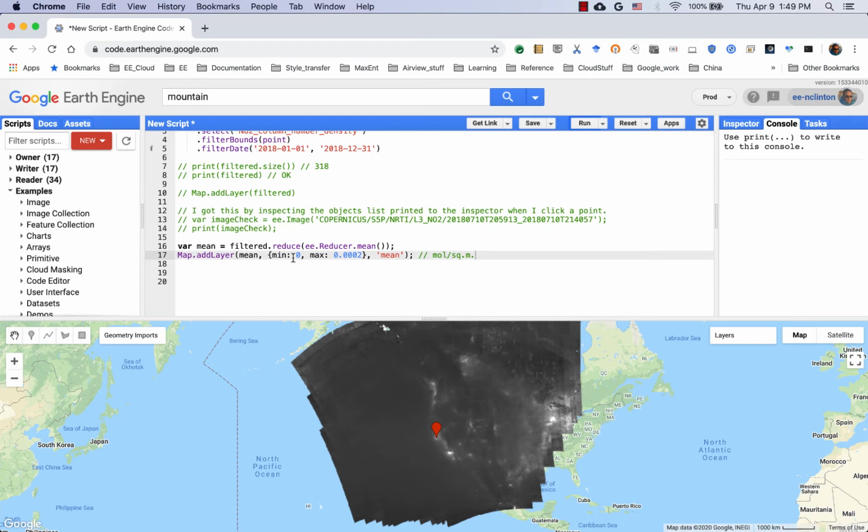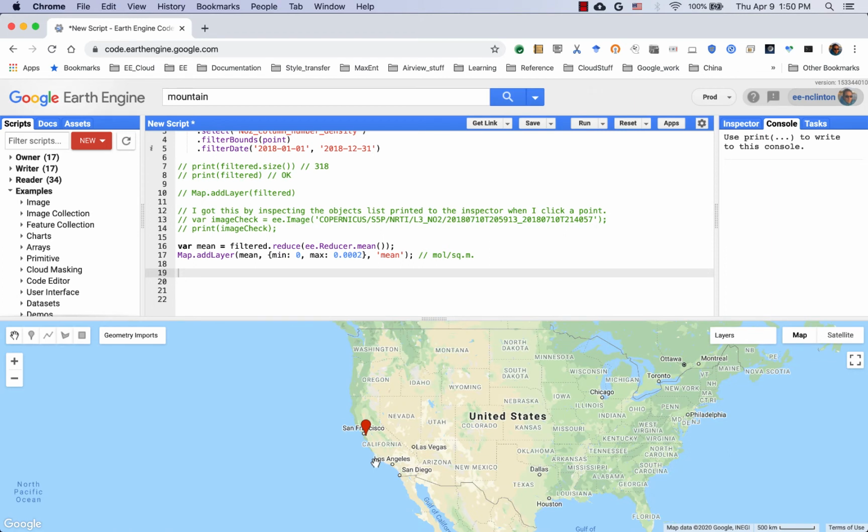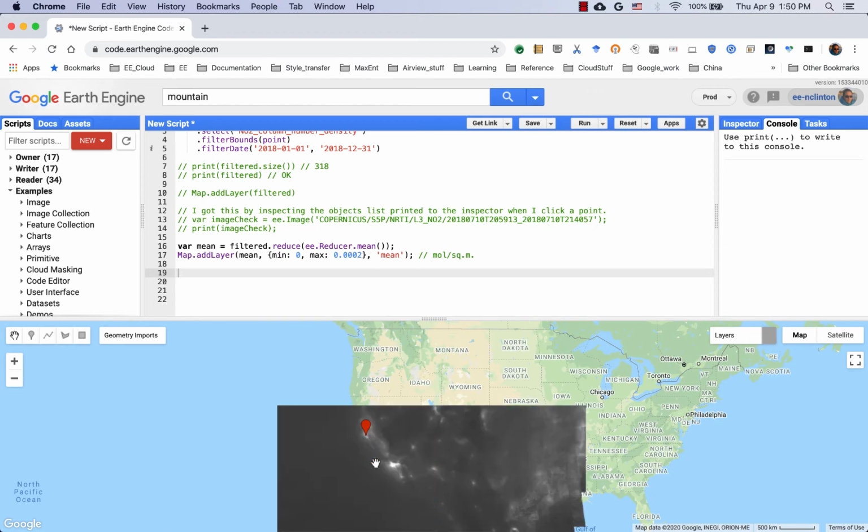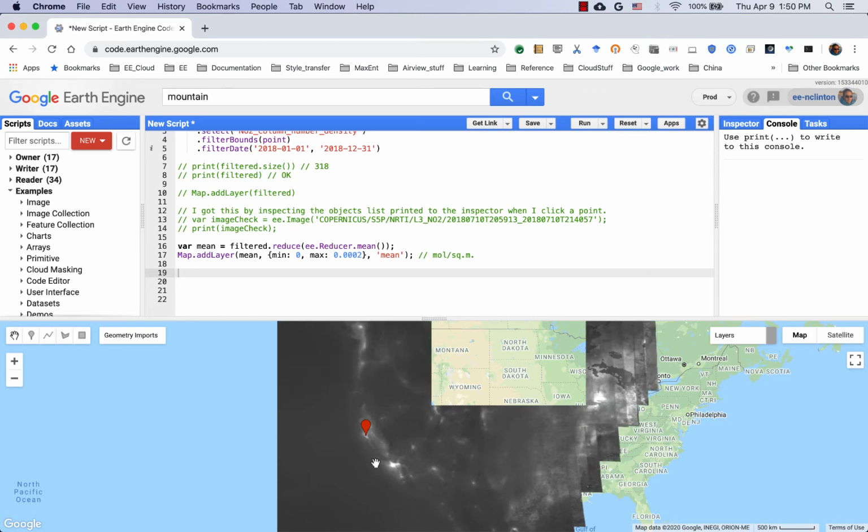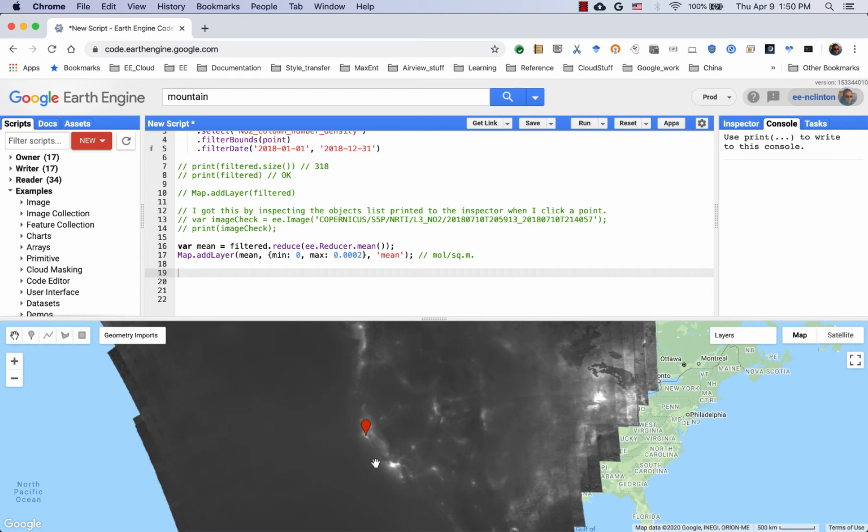So at this stage, what we might want to do is convert this into some different units. At this point, I'm starting to have an idea of what's in this data set and how things look and the ranges of things, and so on and so forth. And now I just want to clean things up a little bit, so we can start zooming in and looking around. Remember, when you zoom in on Earth Engine, it's going to redo the computation at whatever scale you're at based on that zoom level.